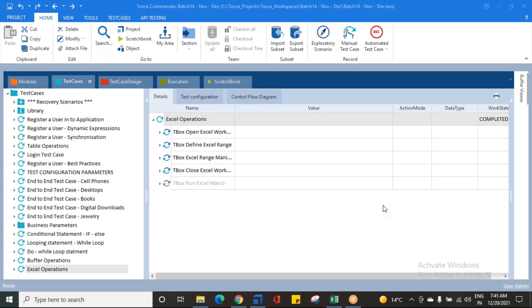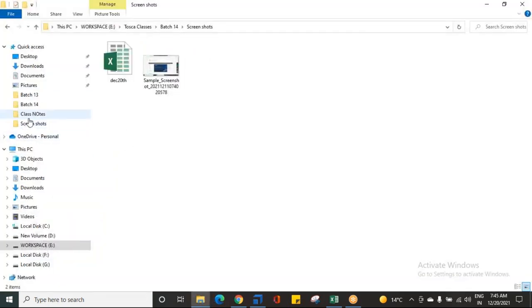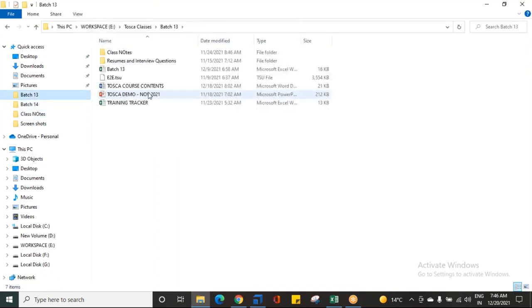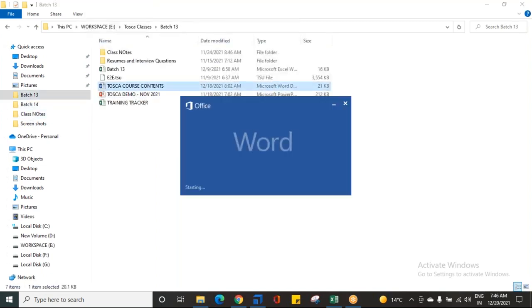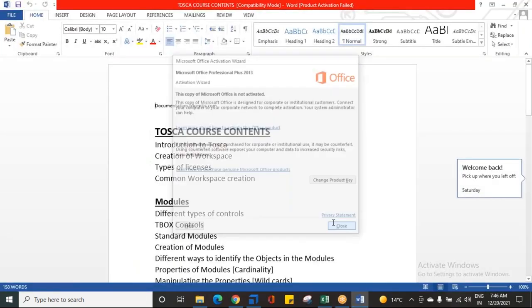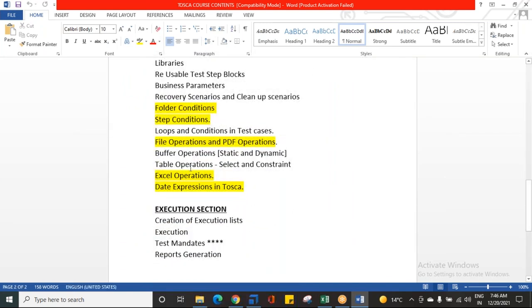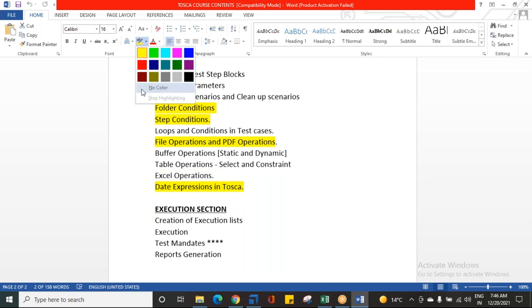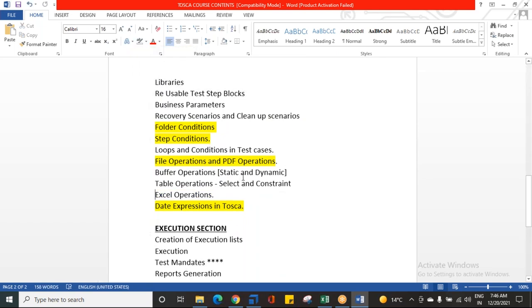Thank you. So now we have already performed the Excel operations as we have seen. What is the next thing that I plan to start on? Let me check the course content once. Now it's 7:46. We have 15 minutes of time. Excel operations is what we have completed, right? Even if I start now, it is not going to end. So I will stop the class here for today.